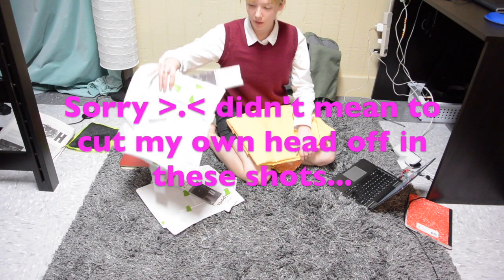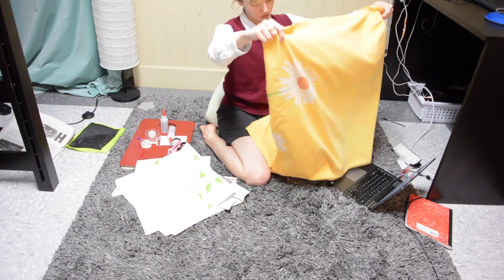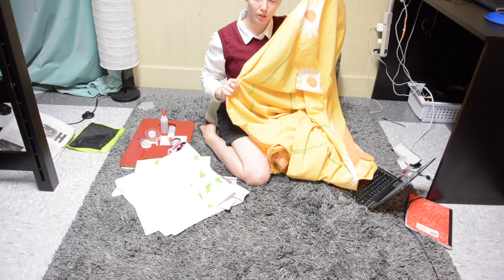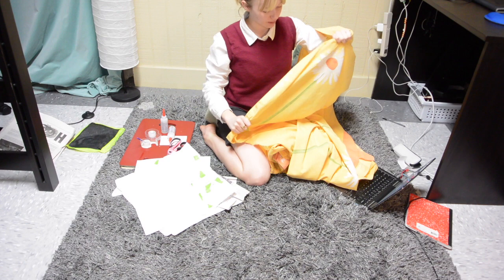Okay, so I have all my sections right here. I have my curtains right here. My curtains have a pattern on them, so I will have to be careful not to get the pattern on the backpack, but hopefully yours do not have a pattern on them. These were just the cheapest and the yellowest they had.